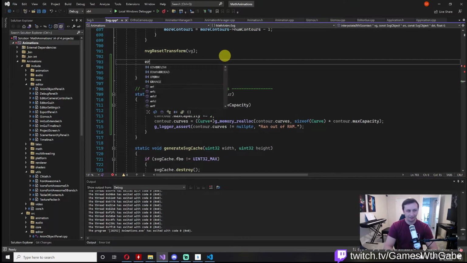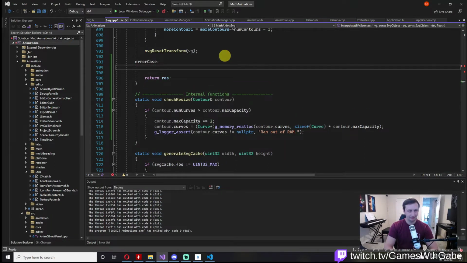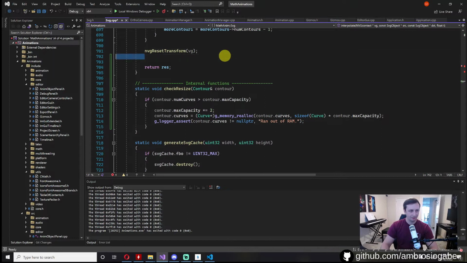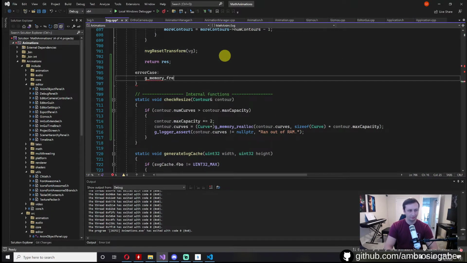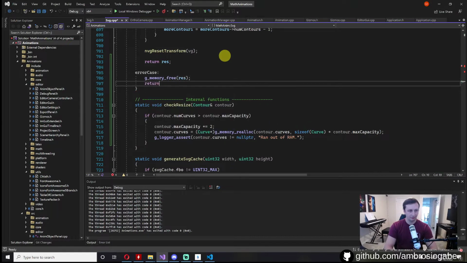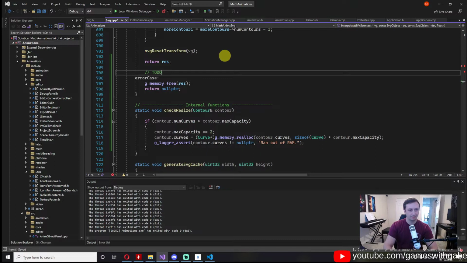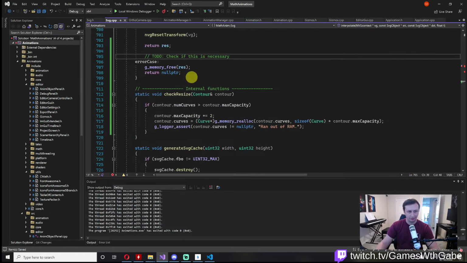And we may have an error case here, some sort of label where you go to the error case. I guess that would actually be after here, where basically we would free res and then return null pointer. We'll see if this is actually necessary, because maybe it fails in the middle of it. Check if this is necessary. We'll revisit this after we implement it and see if we actually need to do this or not.